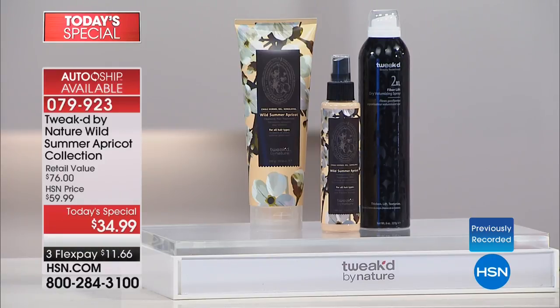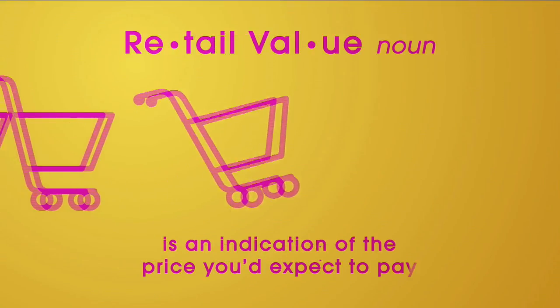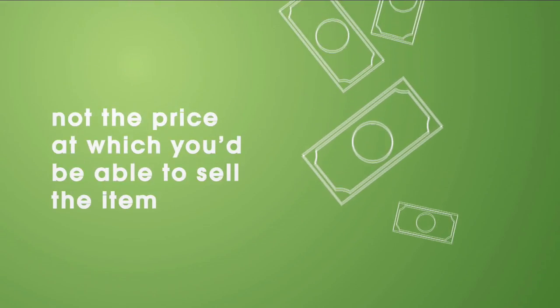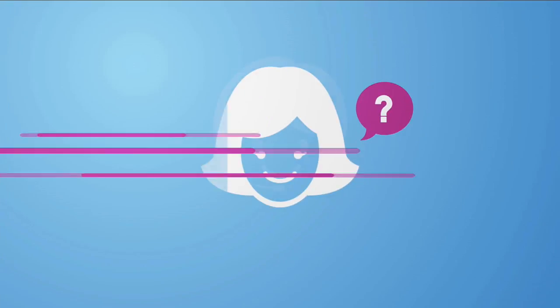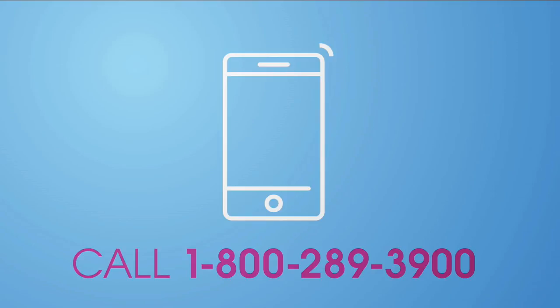Your best buy of the day — $11 on your charge card, free shipping and handling as well. Here at HSN, we base our retail values on nationwide information. Retail value is an indication of the price you would expect to pay for the same or similar item elsewhere, not the price at which you'd be able to sell the item. Prices do vary around the country. For more information, call one of our customer service reps at 1-800-289-3900.